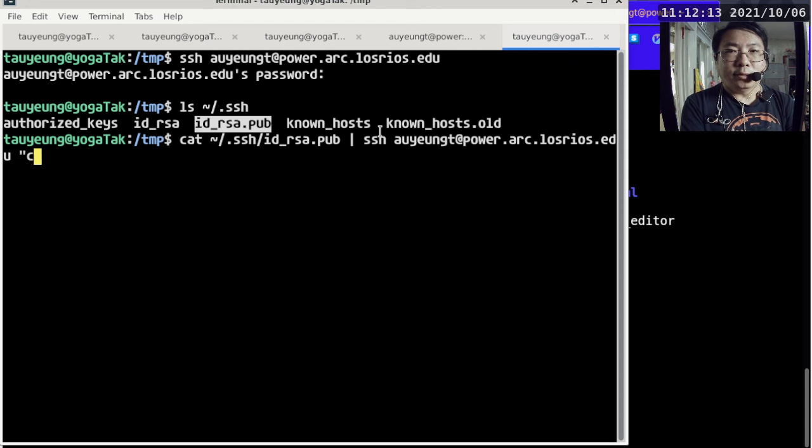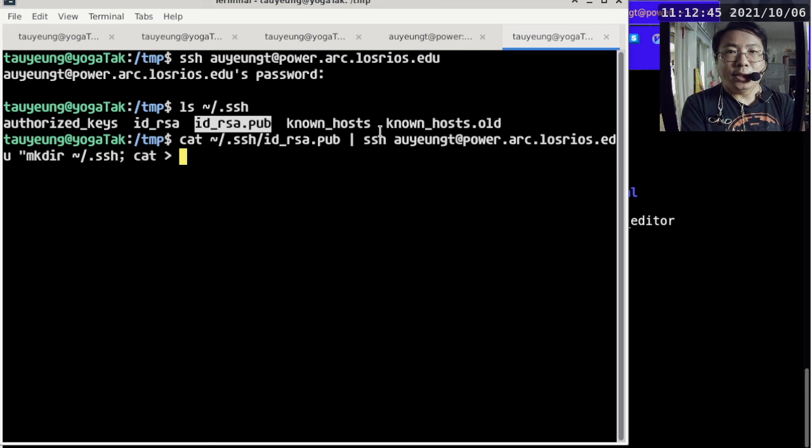And I forgot one step. Okay, you have to make sure that the folder .ssh exists first. So you have to use mkdir and create the .ssh folder right under the home directory on the Power Server. So you have to do this first, and then a semicolon separates commands so that you can enter multiple commands on the same line. And then the next one is cat greater than.